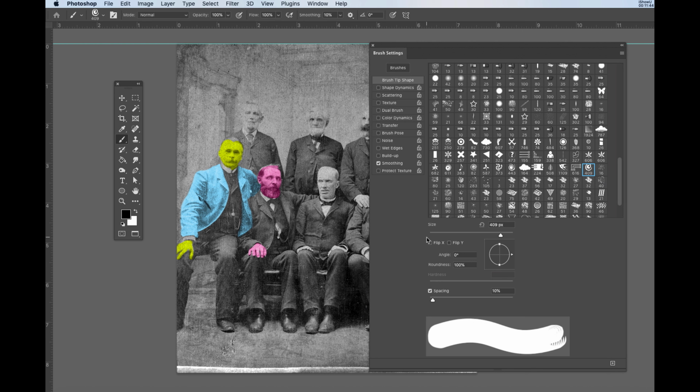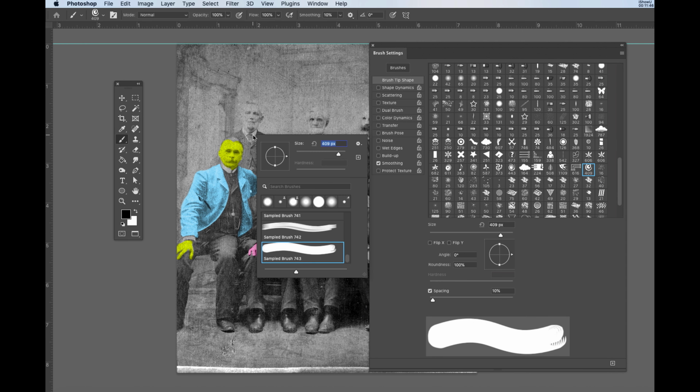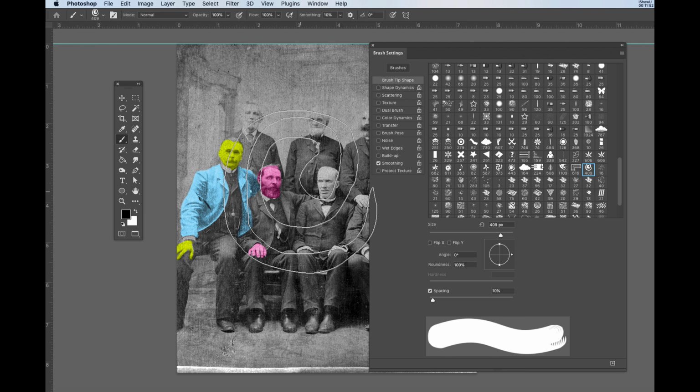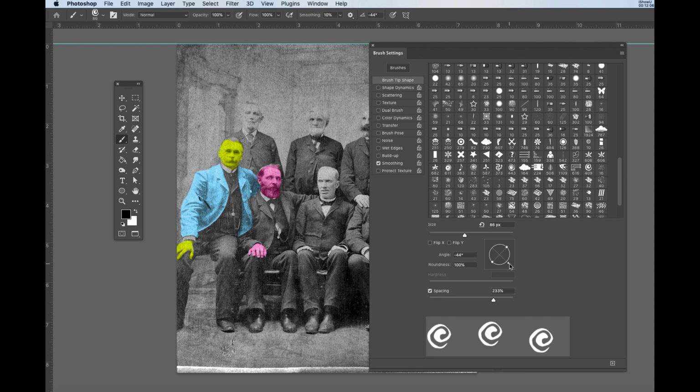And you'll see that just like when we right click, we get the menu to adjust our brush settings. You'll see that the one that we accessed called Brush Settings is much more robust. I can reduce the size, I can change the spacing, I can change the rotation of it.